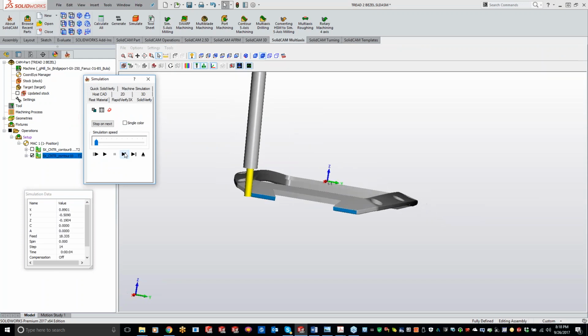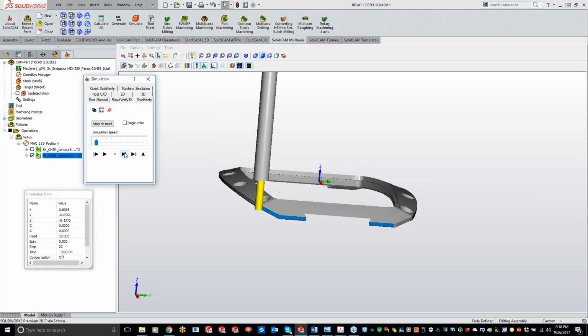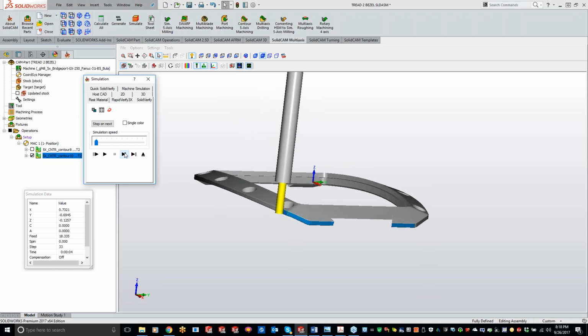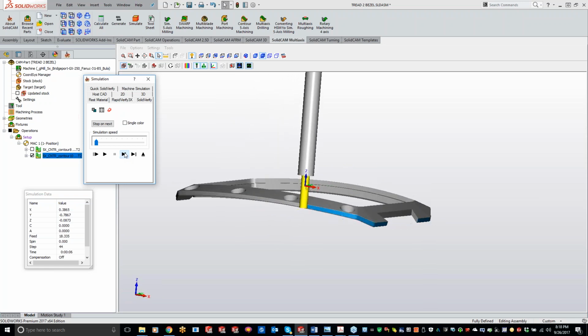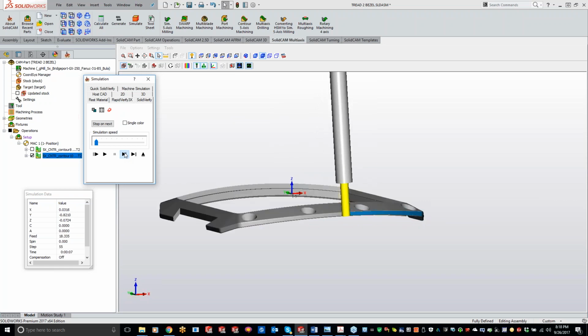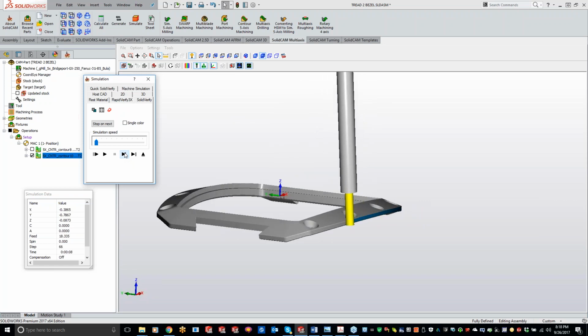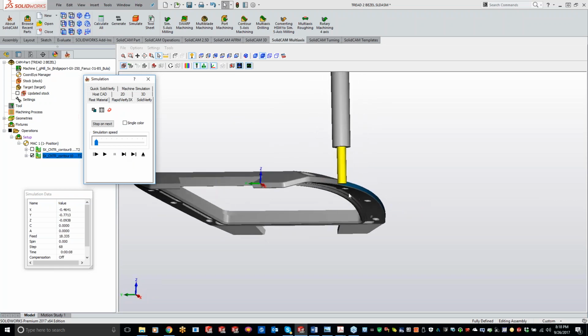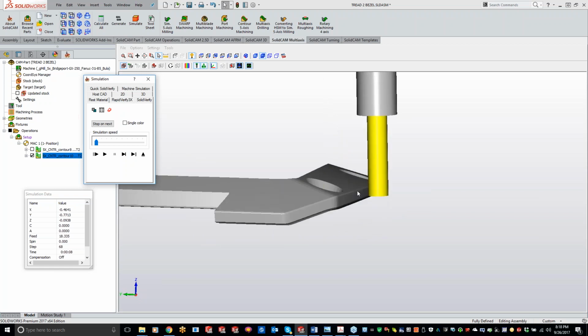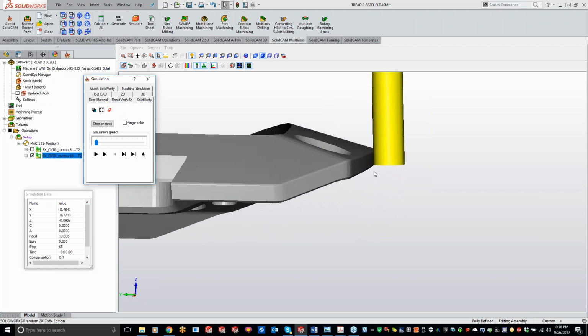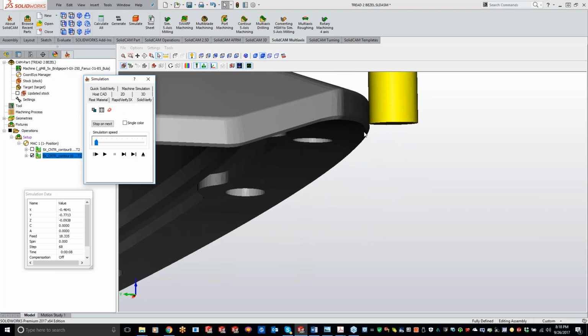Coming around, tilting the tool, following those lines. Now, one thing I'm noticing here is I'm not going deep enough. I did go to the bottom of that curve, but if I get in there, you'll see there's a little chamfer right there. Especially if we're trimming, we need to go a little bit deeper.